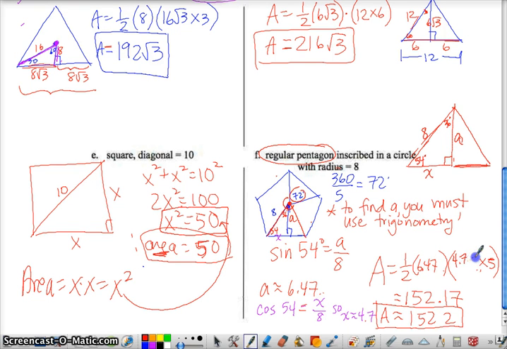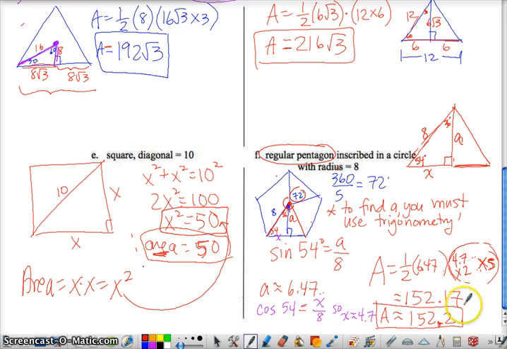4.7. So I have to do 4.7, whatever the decimal is, times 2, and then multiply that by 5, because there's 5 sides of a pentagon. So the perimeter is taking this result of 4.7, doubling it to get the entire base, multiplying it by 5 to go the 5 sides all the way around the pentagon. Then I multiplied this answer times the apothem, which is 6.47, etc. I take half of whatever that result is, and I got about 152.17, so that's around 152.2.